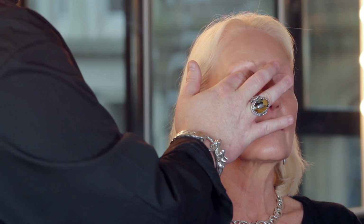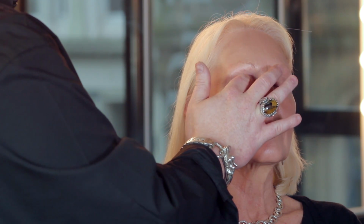So next, what I want to do is apply some eye primer onto Mary's eyelids. I like to apply this on my fingertips because I can feel the texture of the product, so I don't want to apply too much. Sometimes I find if I'm using an eye primer and I'm using a brush to apply it, I can't really feel how much I'm putting onto the skin. So if I do it with my fingers, then I can apply it in smaller quantities. Again, the least amount of product.